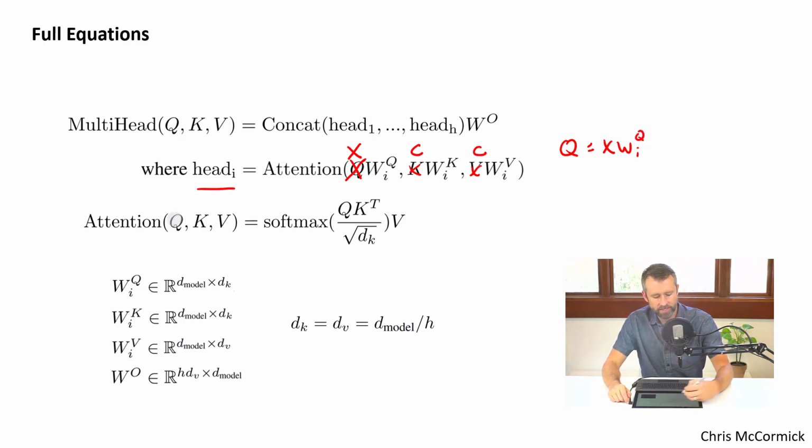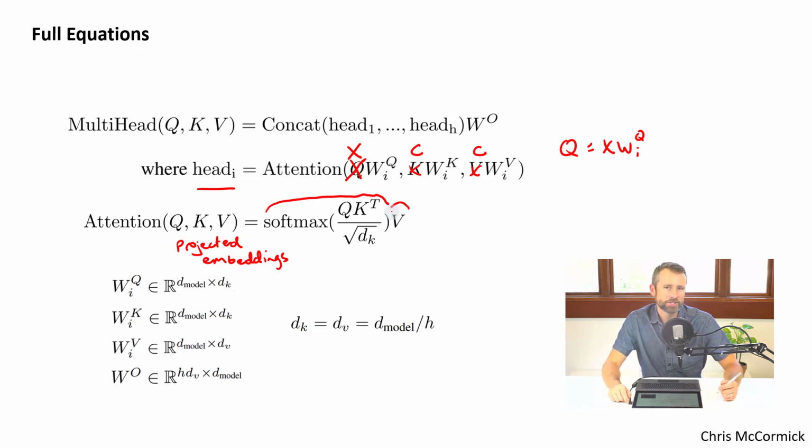So we make those projections, pass the projected embeddings down, run attention, calculate the attention scores, and then use those scores to select information from the target vectors. And we do that for each of the 12 heads. And then the final step is to concatenate all 12 and multiply it by the recombination matrix, which will give us a length 768, a D model length vector.